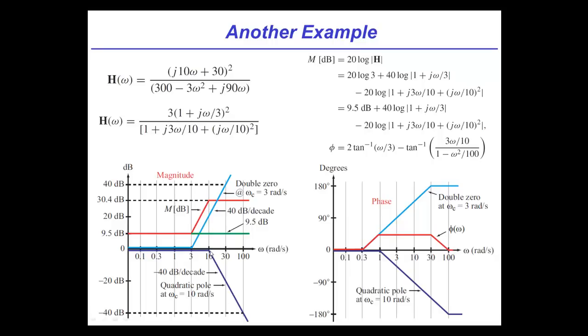And then at 10, you've got a slope of plus 40 and a slope of minus 40, so the two of them add up to 0. They cancel out, and the line continues flat, and that's the whole plot. Makes sense. Okay, but before we talk about phase, I noticed something that's interesting.